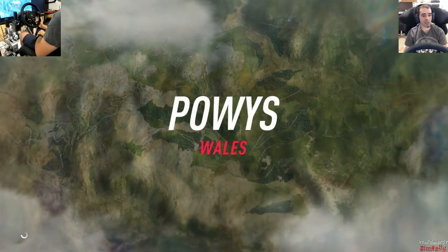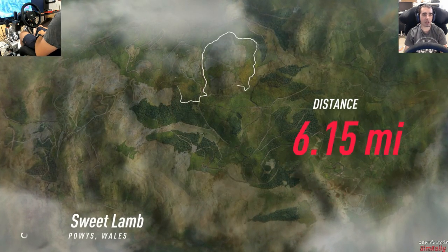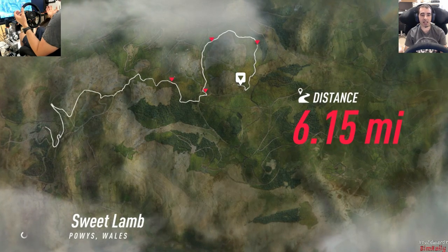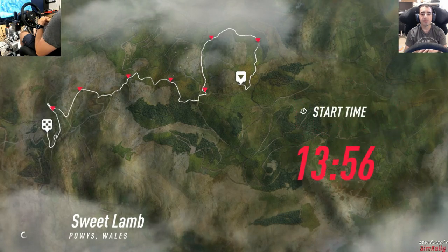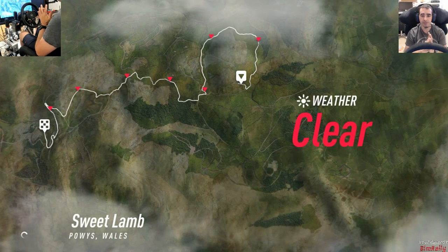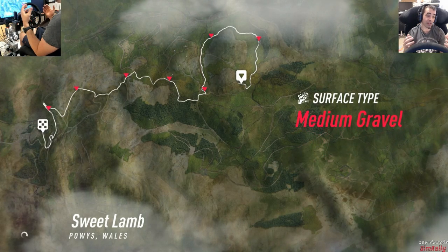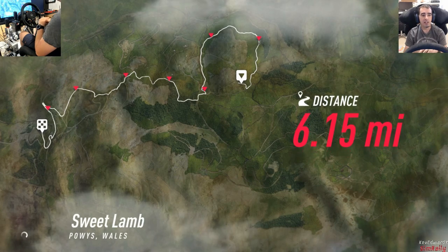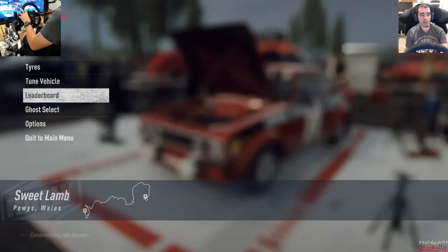Like I said, we're going to be doing it on the Sweetlamb stage. Pick this stage because it's basically a rally school stage anyway. It's made for rallying. It's a stage where a lot of people go to practice. So we'll keep it consistent. And it's one of my favourite stages as well. And Wales is one of my favourite locations. So, yeah, why not? Let's join in.